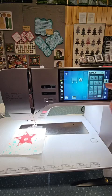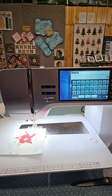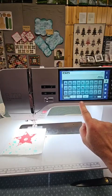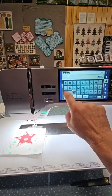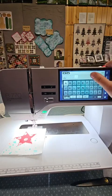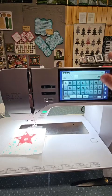And it's easier if you open this to full screen, but you don't have to. There's capital letters, lowercase letters, numbers, and symbols. Let's just write USA. I'm going to write some fun USA, freedom, liberty in different colors and put it on the background of my table runner.